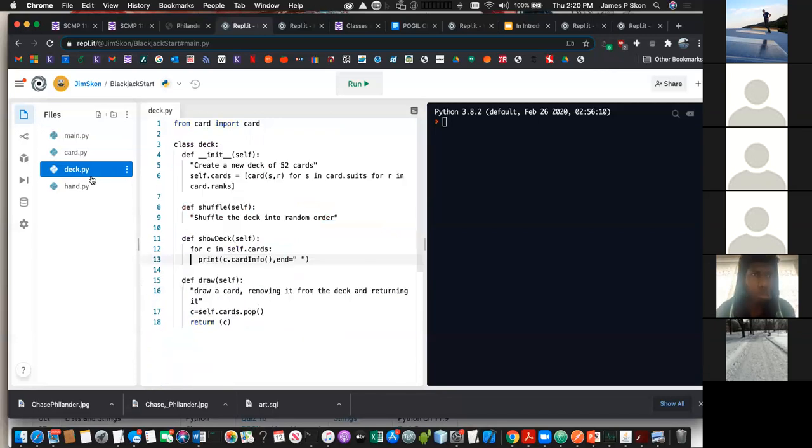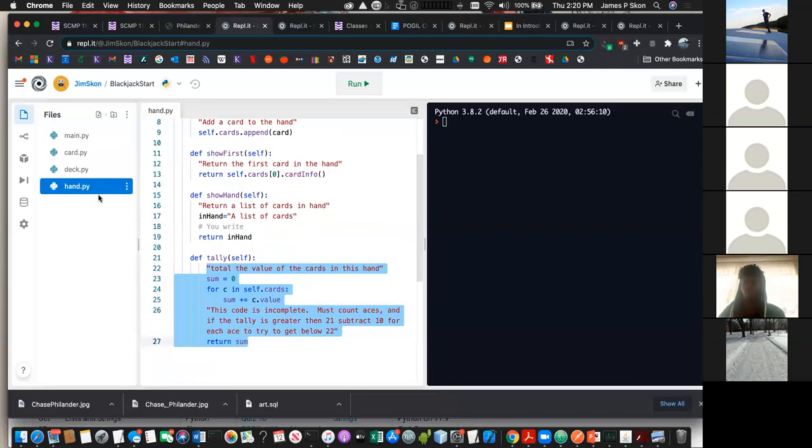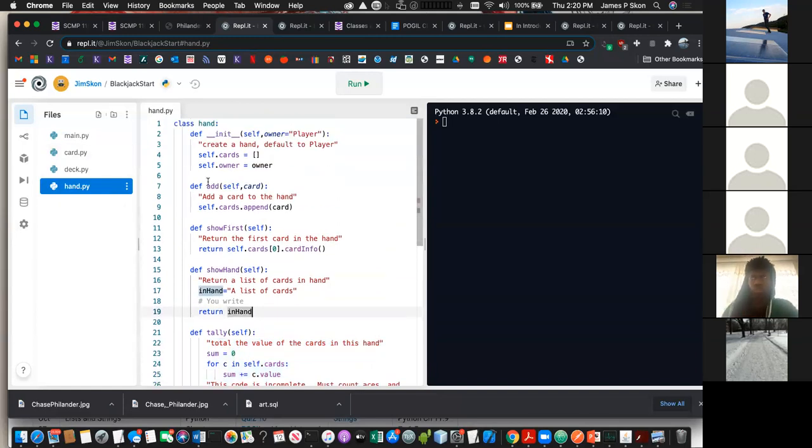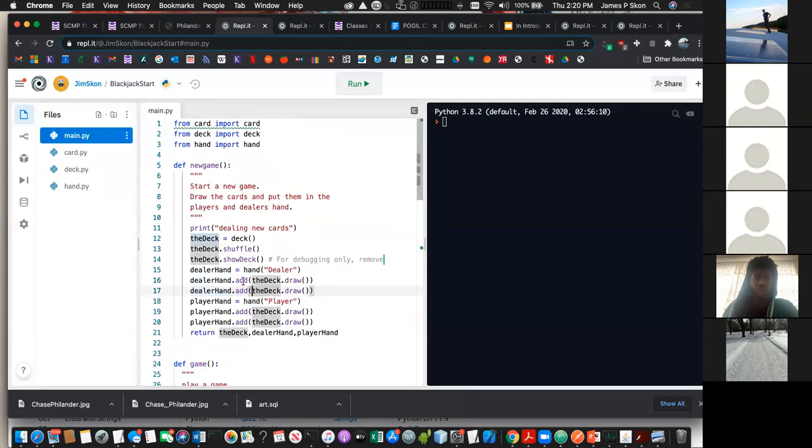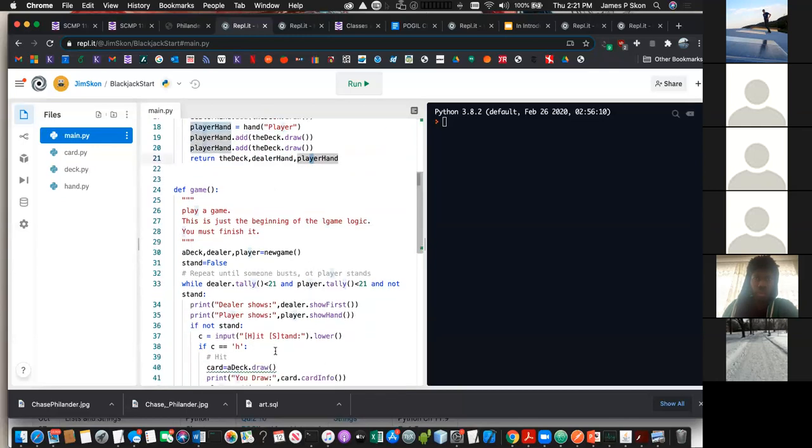I'm sorry, the hand has an add method, so I call that add method to add a card to the hands of the players. Then this new game function just deals the initial cards, returns the remaining deck, the dealer hand and the player hand, and then it goes ahead and does the playing.